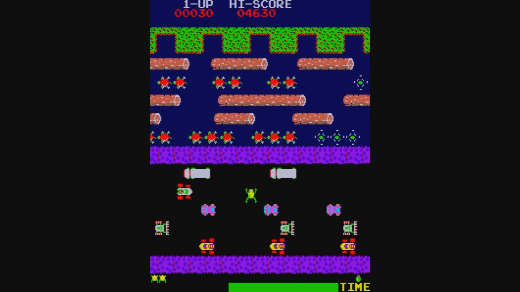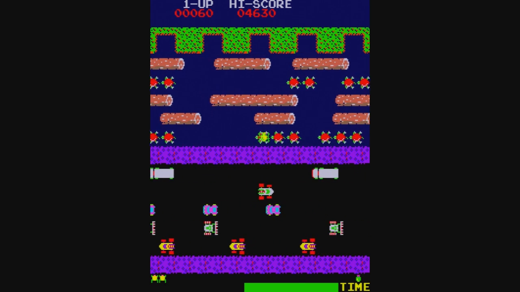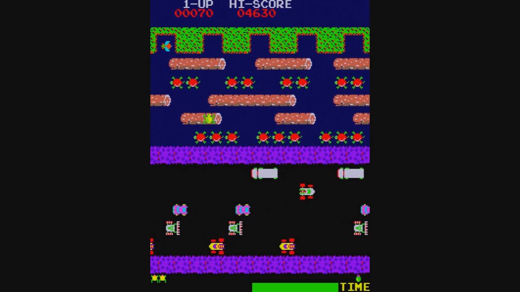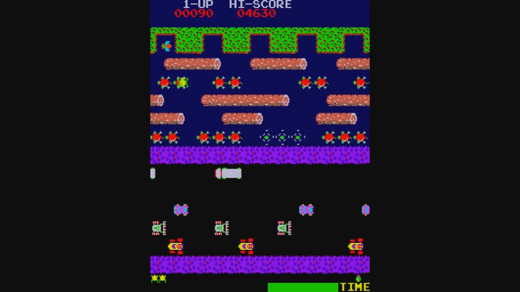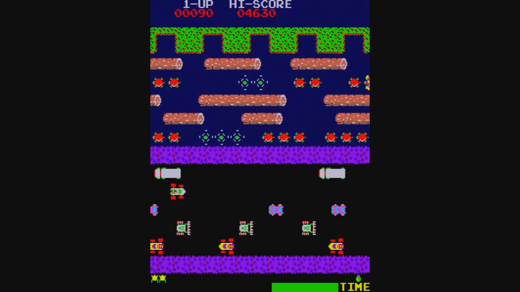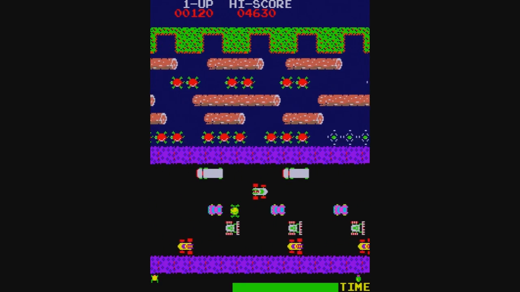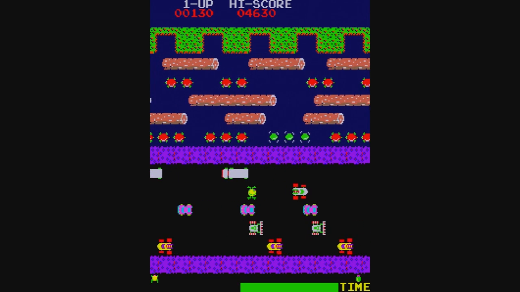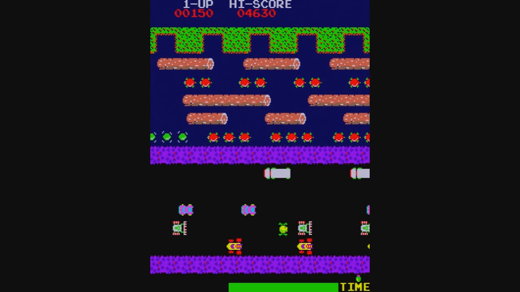So this is Frogger. You play, once again, as a frog, and all you have to do is hop on turtles, as I am right now, hop on logs, and pretty much just get to the other side of the screen. Oh god, I just died. Okay, so you cannot go off the edge of the screen. I was waiting for a log and it never arrived. Oh my god, I got run over by a bus or something.